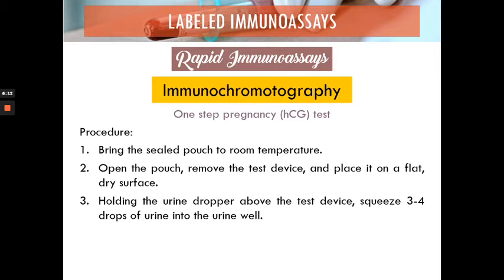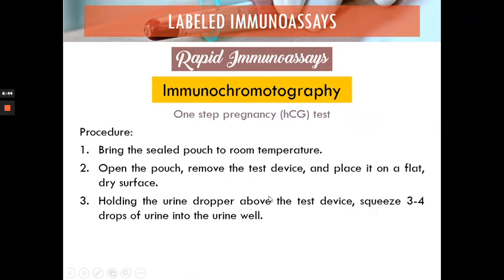During your sleep, all the sediments or chemical substances found in your urine become concentrated, right? Because it's the first morning urine, the first urine that you void when you wake up. So it's really concentrated. That's why we want that sample to avoid false negative results, especially for pregnancy testing, because your beta HCG in this case is very concentrated. So it's concentrated and can be detected by your test.